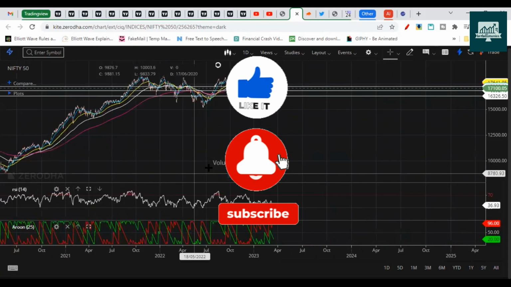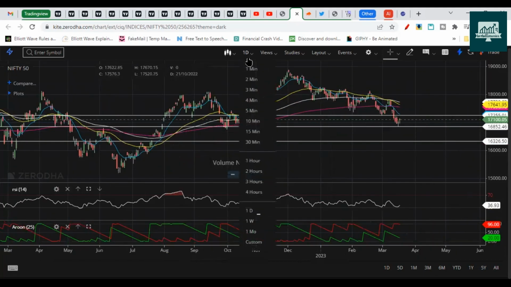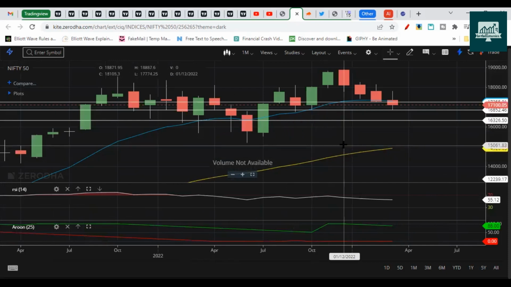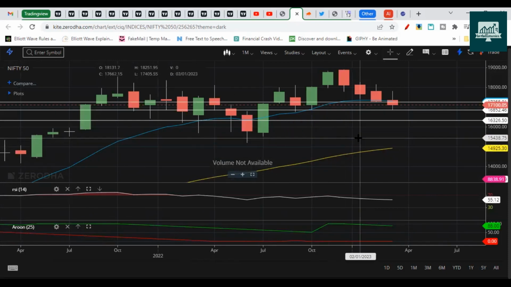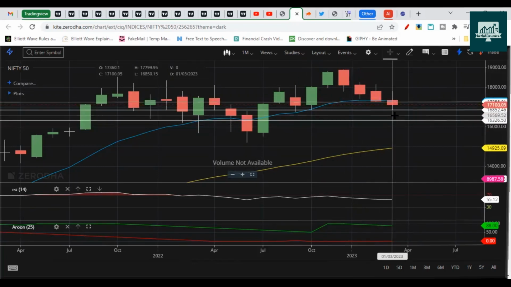One more scary thing that I just saw today was 3 black crows on monthly chart. So let's move to the monthly chart. Okay, so you see that from December, Jan and Feb, we got 3 consecutive closings in red, right? So this indicates the 4th month will also close in red.